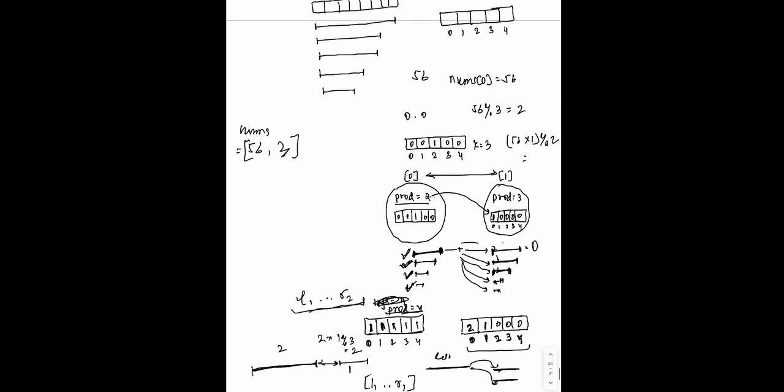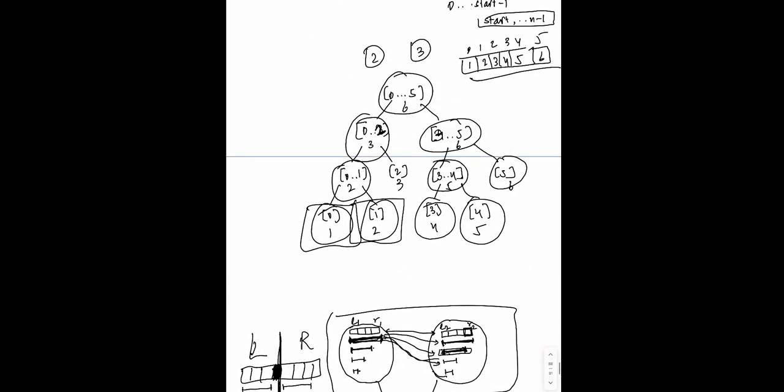So in this range, suppose, where's my segment tree? Okay. Suppose the query was for range 0 to 3. So the value from this whole node is supposed to get returned, and this, right? But it's not just one value. You need the remainder array for this, and you need the remainder array for this.